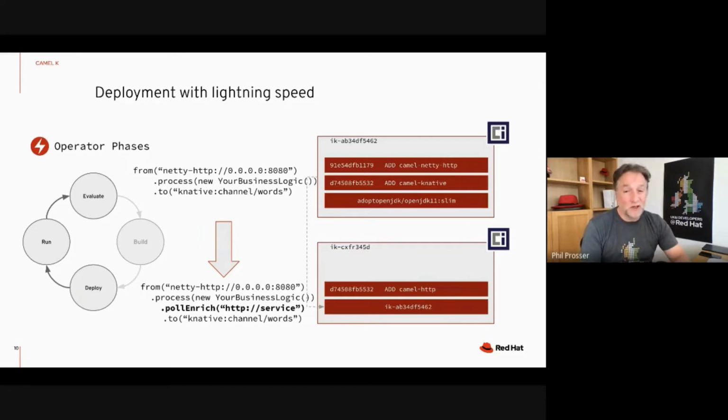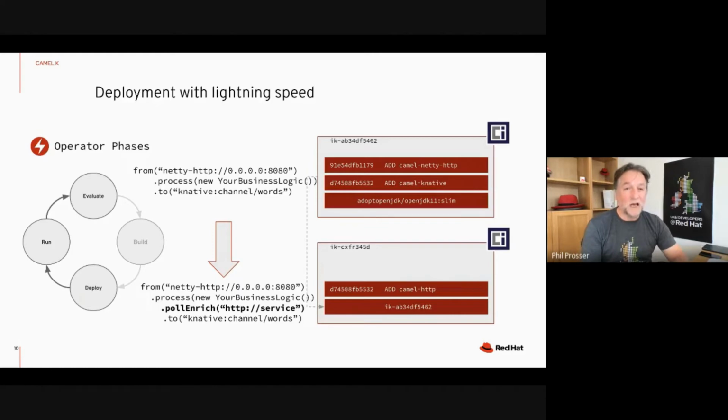With Camel, and I'll show you this if I've got time, I'll show you real quickly how I can do this in seconds without even having to redeploy a container. However, that said, I often can add things to my integration that does require a new version of the container to be deployed. So if I add a new dependency, for example, into my integration, then what I need to do is create a new image for that.